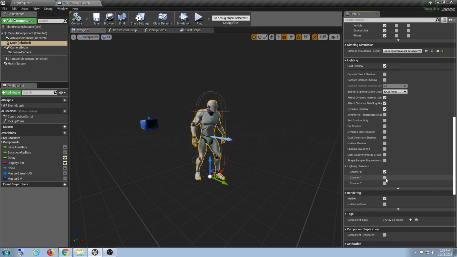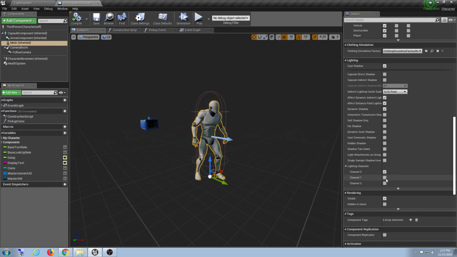And you can decide whether you want to keep the other channel turned on or off. Like if it gets too bright, maybe make it a little bit dimmer and then leave the other one off. It just depends on what you want it to do. Now, if you turn off channel 0, then other lights in the scene won't affect the player unless they're on that same channel as well.